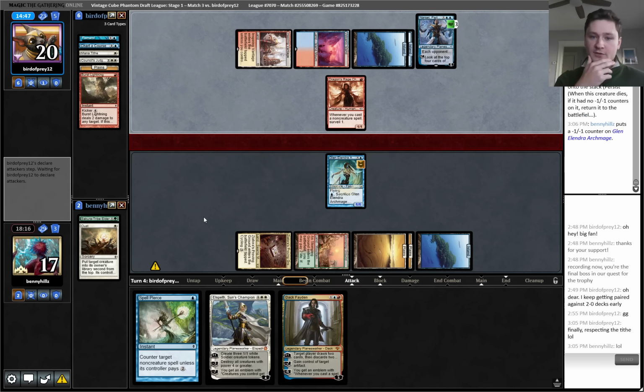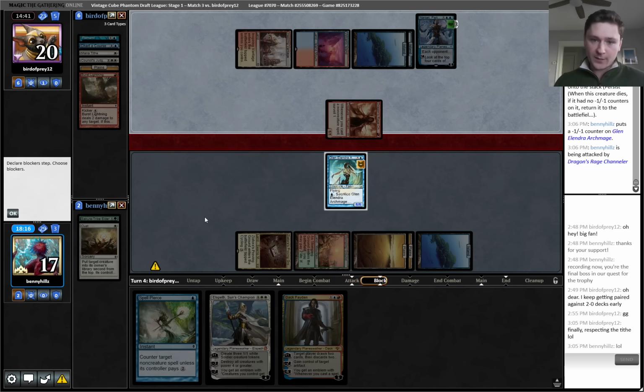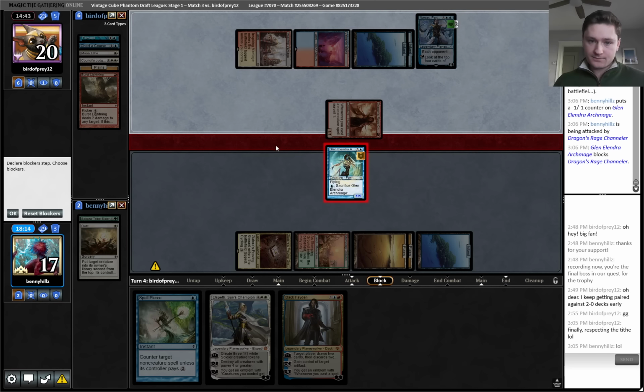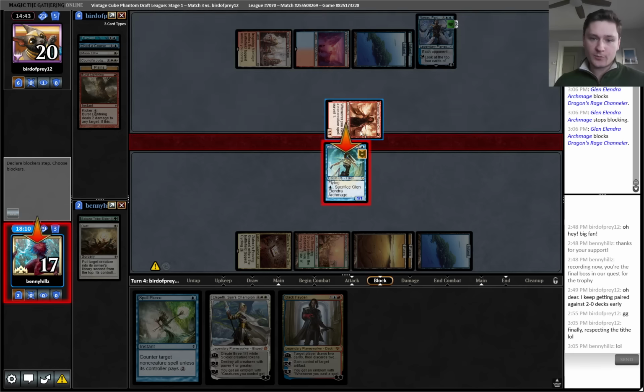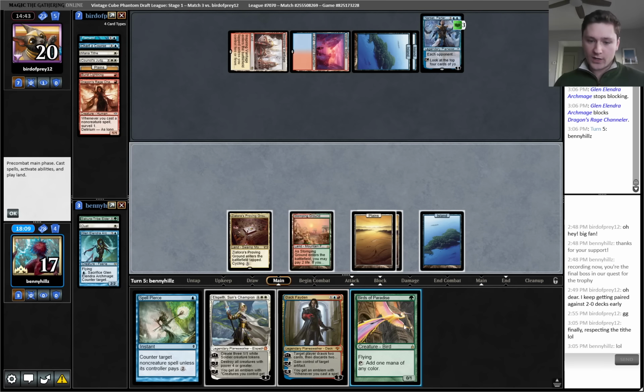So we'll see. If they offer the Dragon's Rage Channeler trade, do we take it? I think I actually will take it here, with Spell Pierce in hand. Actually, yeah, let's take this, because it's good at pressuring Elspeth. Now, if we top deck a land, we're in a great position. Birds of Paradise is terrible.